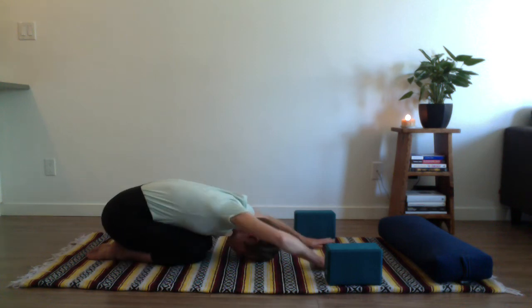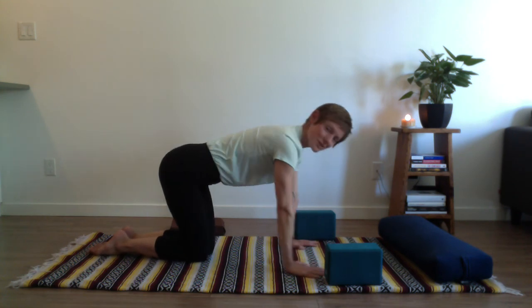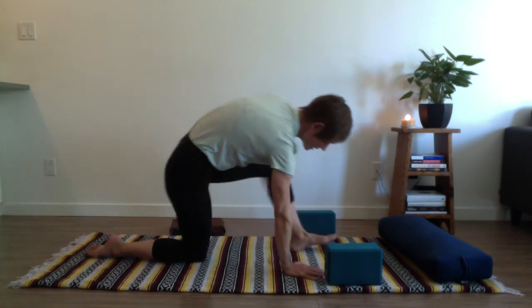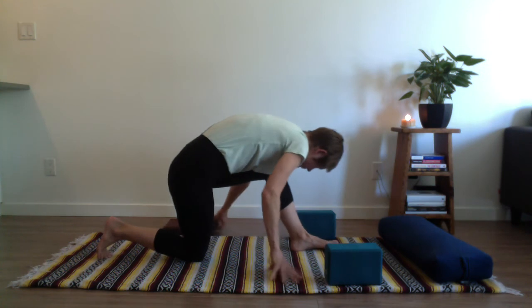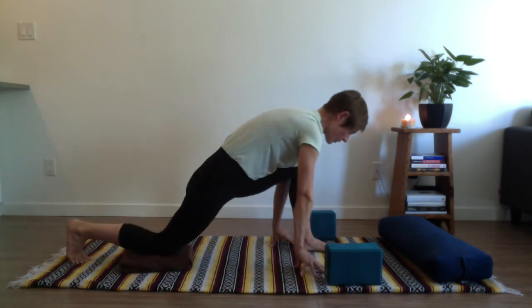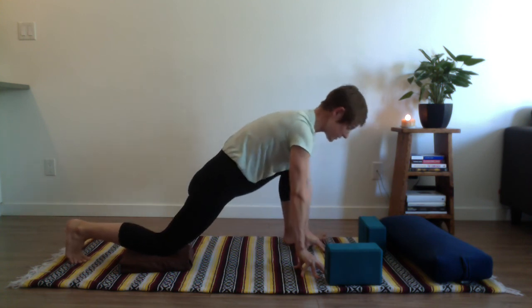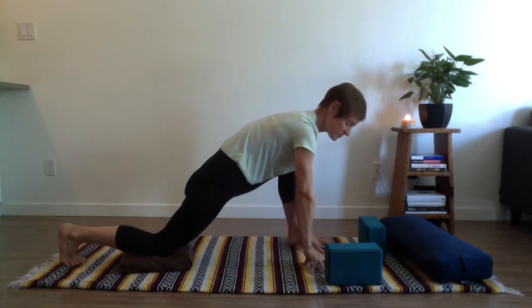Stretch your arms forward, bring yourself up to hands and knees. Step your opposite foot forward. For me, that's my left. Pad up the back knee if you wish. Walk your left foot out towards the left side of your mat. Bring your left hand inside.